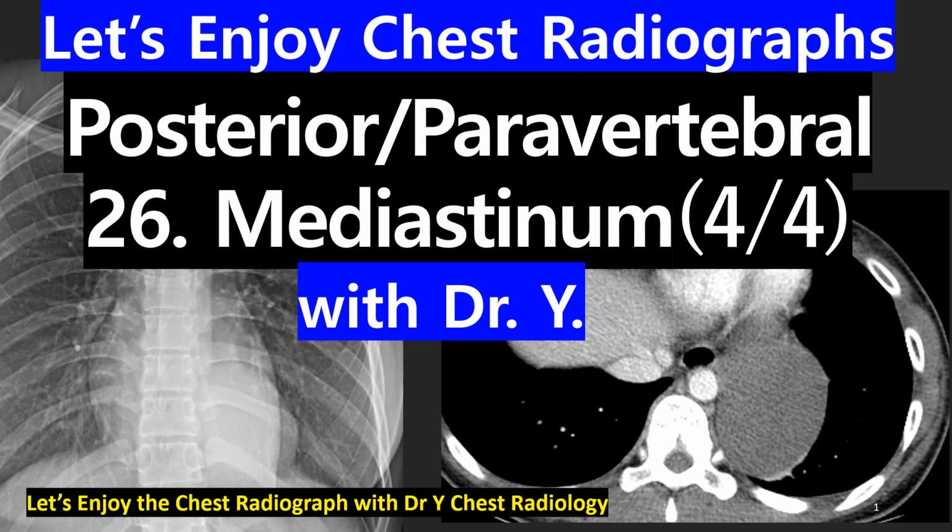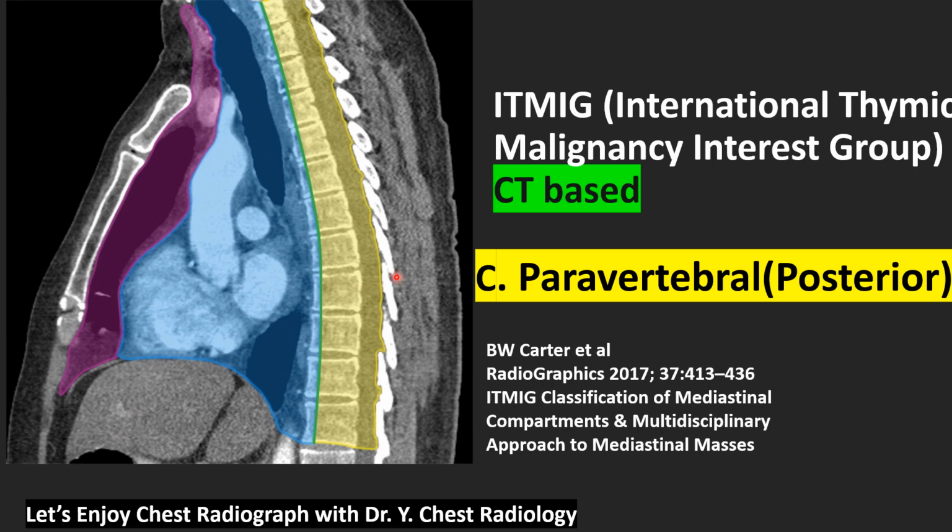Posterior paravertebral mediastinum, and the last session of mediastinum. Session 26, paravertebral compartment of mediastinum. Let's go. This is the sagittal CT image diagram showing the paravertebral posterior mediastinal compartment. This yellow zone is the paravertebral compartment. Today I'll talk with you about the diseases occurring here in this yellow zone.